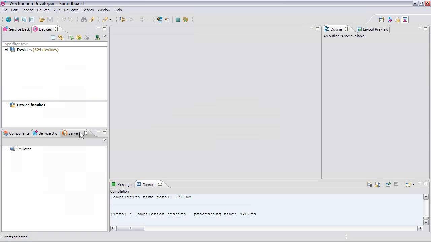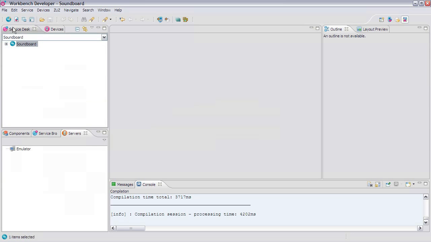Let's go back to the most important one, the service desk, here. This one provides access to all source code, libraries, resource files, adaptation framework, and components used in the current project. Before we dive in on all these, let's sign into the ZUZ portal from the workbench.